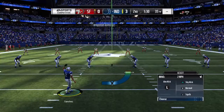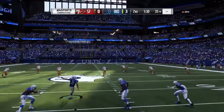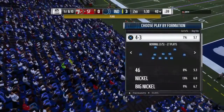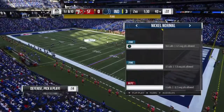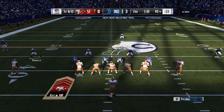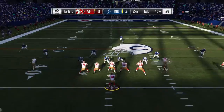So still no touchdowns in the first half, but we do have some action on the scoreboard with the field goal. So maybe now the mentality changes in this game because anytime you get to the red zone and you don't come away with 6 points, you feel like it's a disappointment. In a game like this one, being able to kick field goals means you're right there, and then you're just looking for that big break to take you over the top. Good starting field position for them here as they come up 1st and 10.